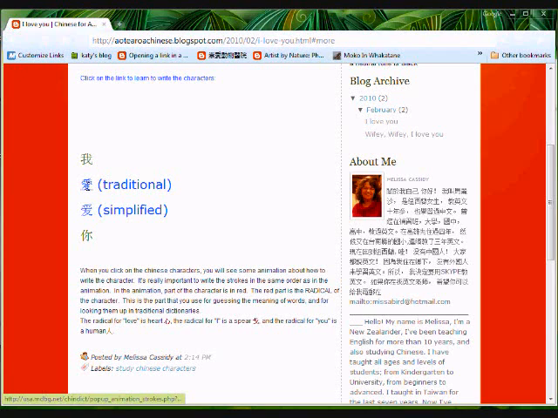Now here you've got wo, I, ni. Now this is the traditional writing. It's more difficult to do, and it's used in Taiwan and in Hong Kong and by some people in Singapore. The traditional writing was very difficult to learn, and when mainland China wanted to have more and more people learning to read and write, they introduced a simplified system where the characters are made easier to learn.